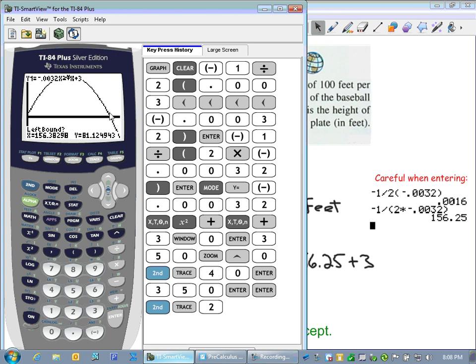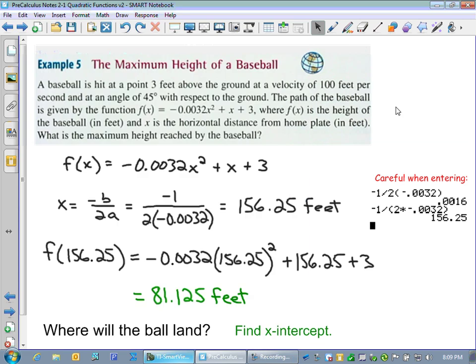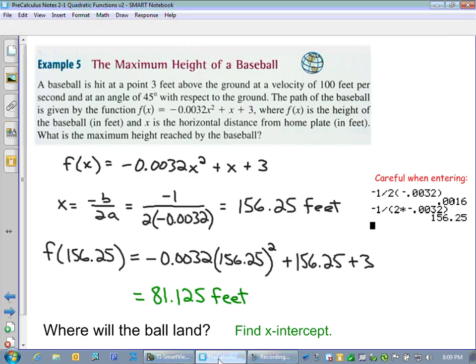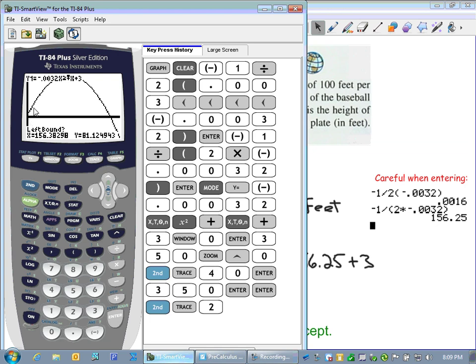Now, here I could have more than one intercept. Notice how I only had one maximum value, so I could use the whole window. But here, to be safe, I'm just going to look on the right side of the window. Technically, because the equation has the +3 at the end, I know that if x is 0, this point is really (0, 3), so it doesn't actually go through the origin. But just in case, I'm going to build the habit of looking only on the right side and tightening up my boundaries a little bit so I make sure I capture only that intercept.